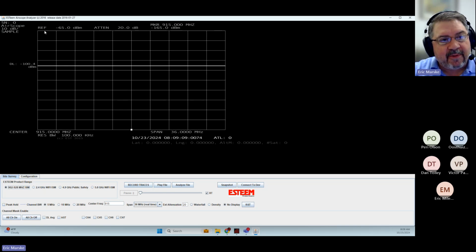That means this top line up here is minus 65 dBm as far as the signal. Every grid that goes below it is broken apart into 10 dB, so the line below it would be minus 75, minus 85, minus 95, etc., all the way down.